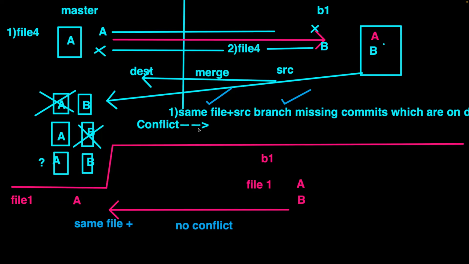Okay. Got it. So this is the reason for conflict, right? Now it doesn't know what to do. So Git will not take a decision. It's after all a tool. It will show you in the form of conflict. You have to fix the conflict. How to fix the conflict? How do you decide? We will look into it. But are you clear with the reason? If you are clear with why you get a conflict, we'll talk about how to fix it. Good to go? Yes.